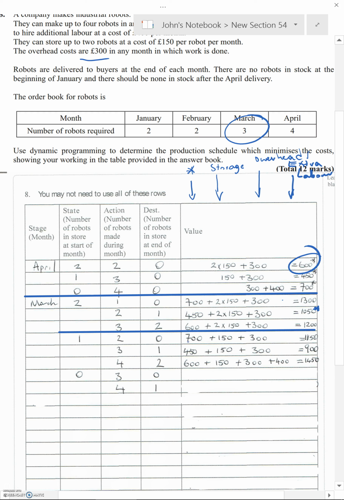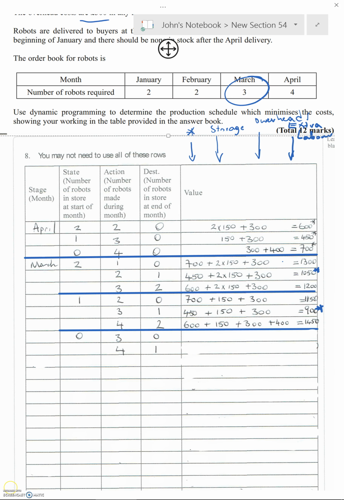It's going to get quite repetitive now, so we'll do that. We've now just completed the state of 1 for March. Moving on to the final state for March, that is that 0 are being held in storage at the beginning of the month. Then we're pulling, obviously, the 0, let's look at the rows here. We're pulling 700 from before. That's 700 there. There's no storage cost. That's why this is blank and this is blank here.